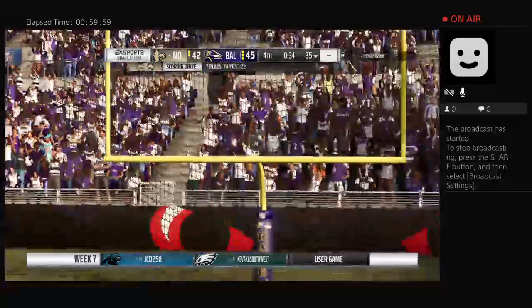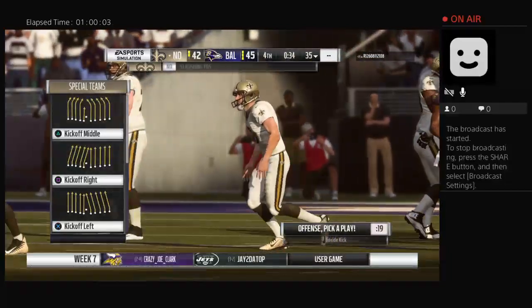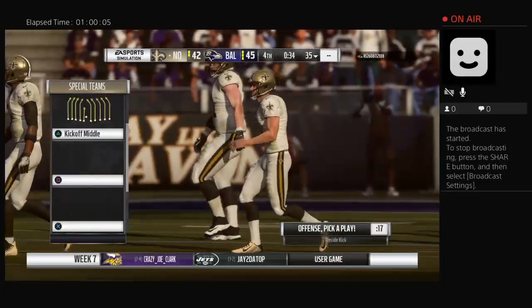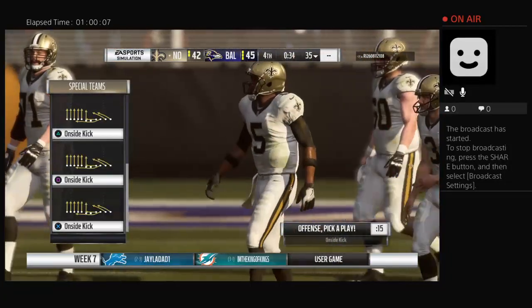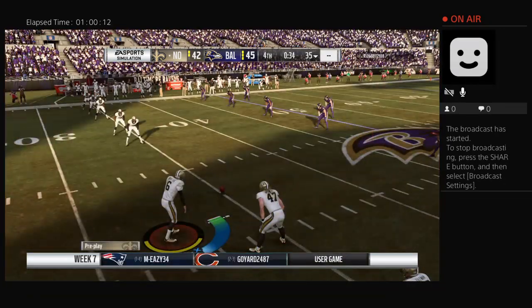Probably going to rely on the onside kick coming up. Yeah, they have to. It's not a high-percentage play, but it's better than not having a chance at all. And that's when you put your leapers and your flyers on one side, get that high hop, and hope that one of the guys can come up with it. And on the other side, get that hands team ready.